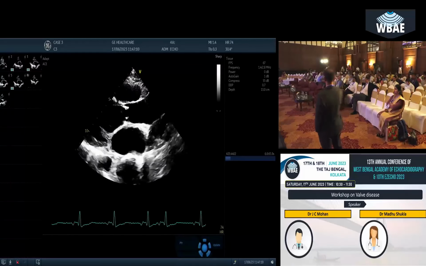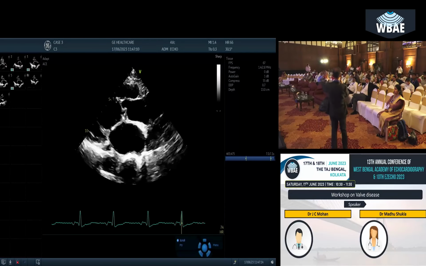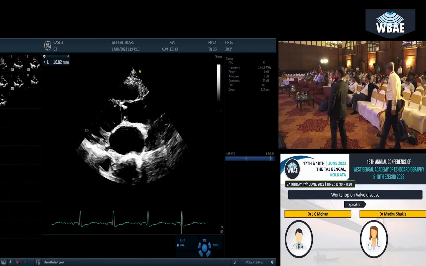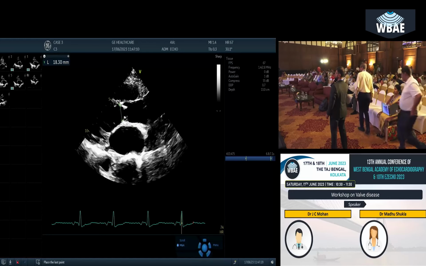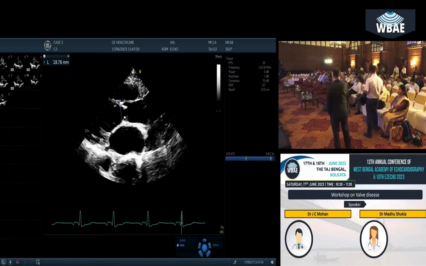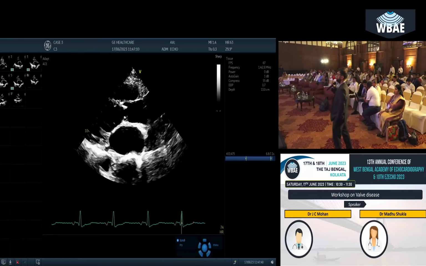And I always suggest that whenever you are doing an LVOT or something, you always zoom it up. Any valvular issue, you want to make a measurement, it is good to zoom it up. So this is mid-systole. So yes, mid-systole we can measure the annulus. Inner edge to inner edge in mid-systole. So this is around 18, 19. That's good. Yeah, this of course is oval. I will measure again. Yeah, that's fine.